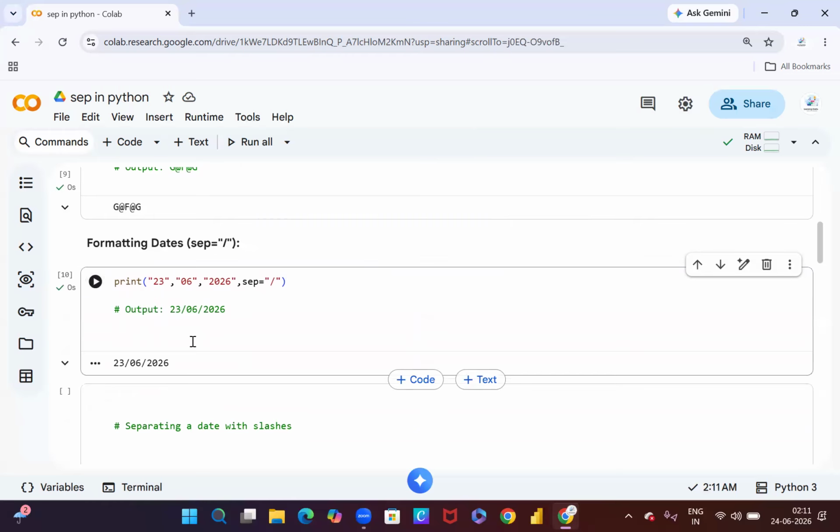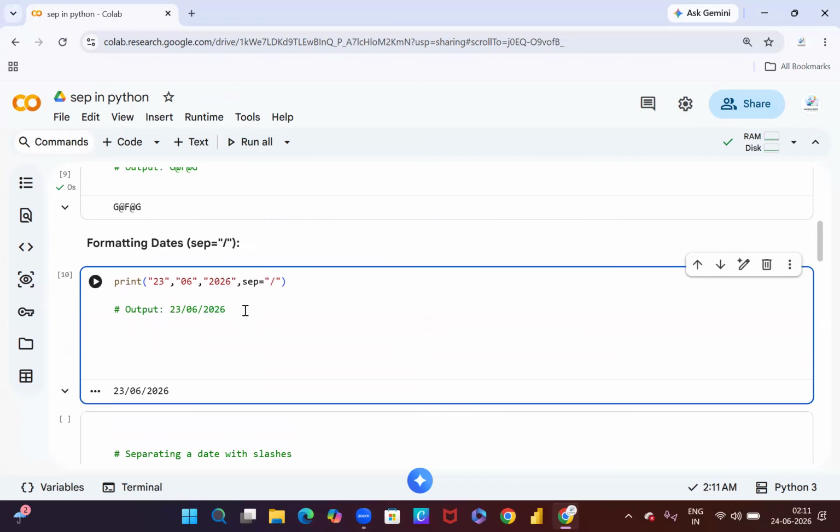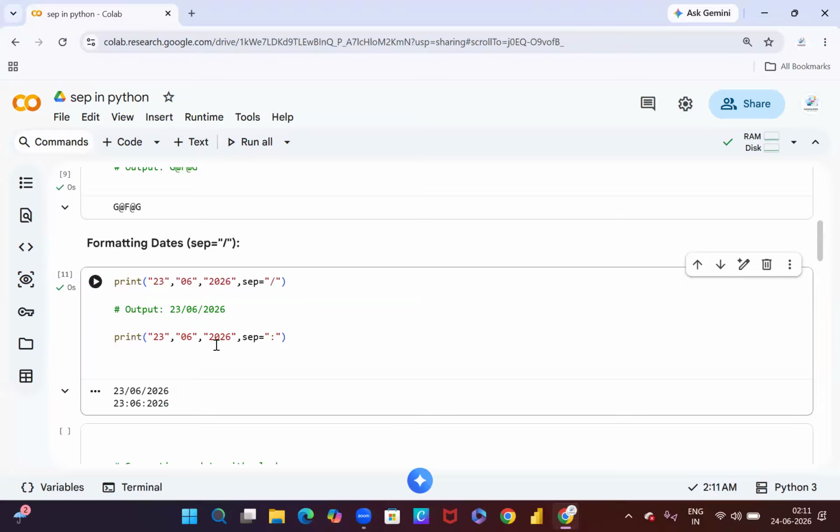Now, if we want to use colons, we can replace it in the same program with the same format. Instead of a backslash, we will be using a colon.